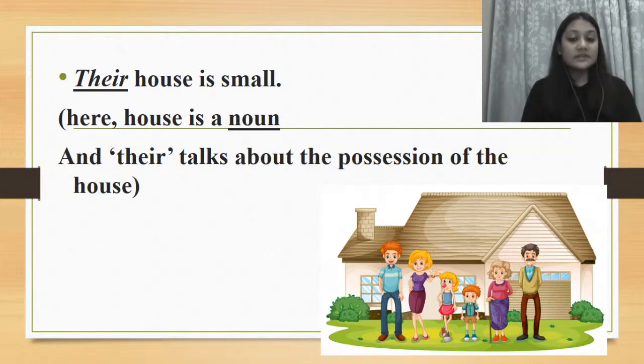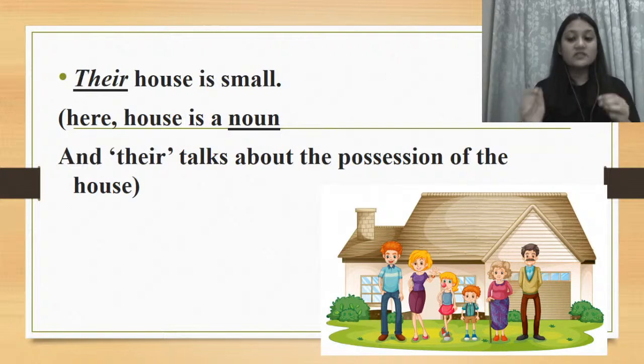And there talks about the possession of the noun. And what is the noun here? That is the house. Clear? As you already know, it's a quick revision. Let us revise again. If there is a noun just before it, there is going to be a determiner, right? Now we have checked out articles, that is a and the. We have checked out demonstratives, that was these, that, those, right? And this, that, those, these, that we have done. Now we are talking about possessive.